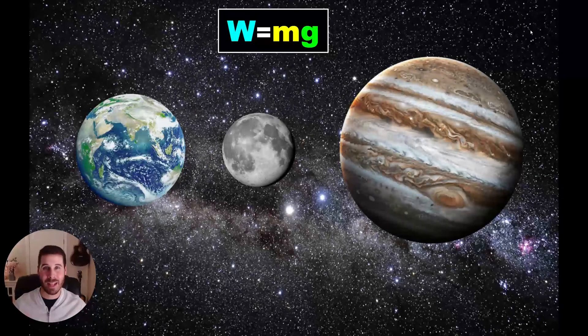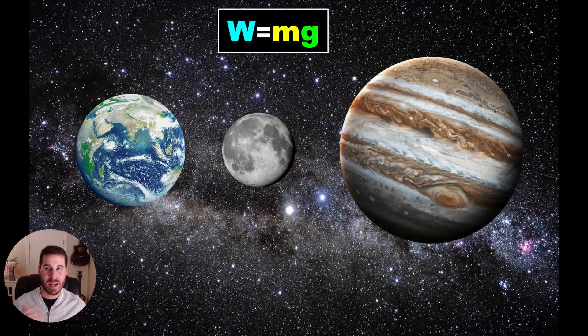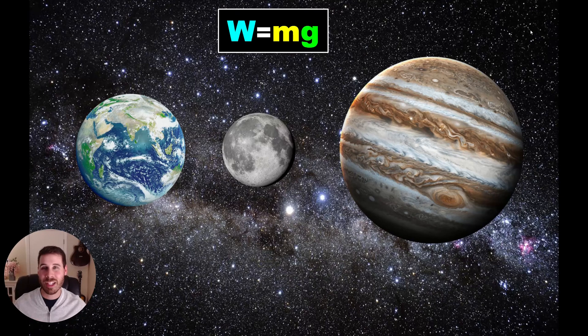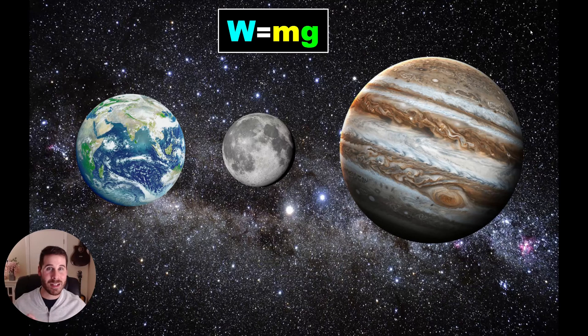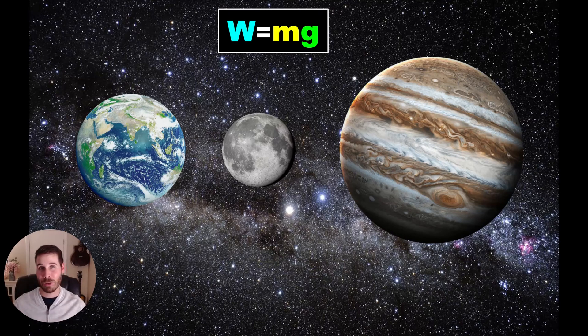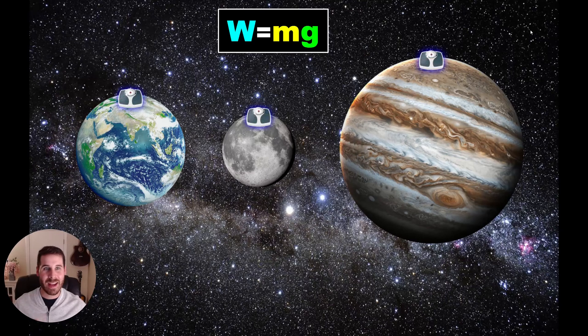So now that you've seen the difference between mass and weight, here's how they're related. Again, the weight of an object is equal to the mass of the object multiplied by gravitational acceleration. So here's three celestial objects you're probably familiar with, Earth, the Moon, and Jupiter. And these three celestial bodies are different masses. And as a result, they have different amounts of gravity. Earth has sort of a medium amount of gravity, the Moon has less gravity than Earth, and Jupiter being a much larger planet has a lot of gravity.